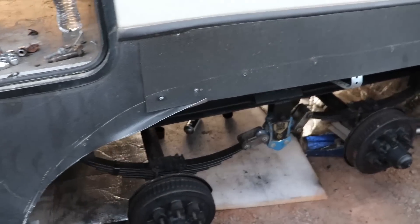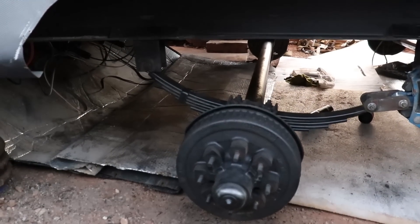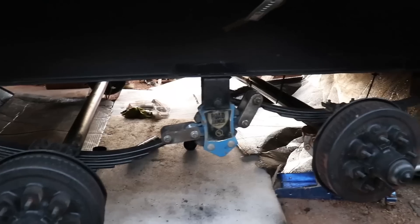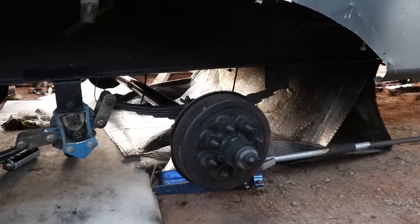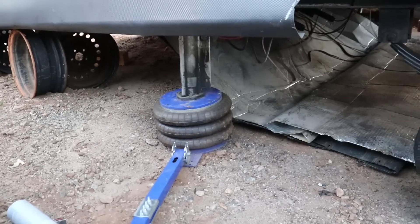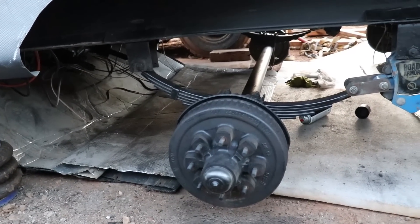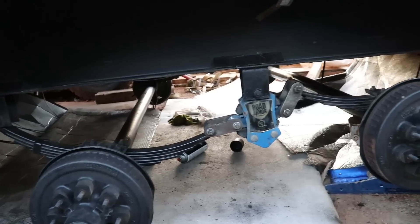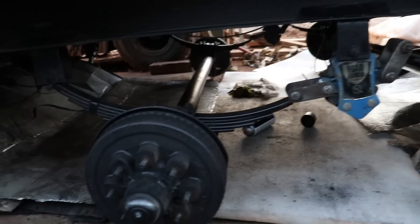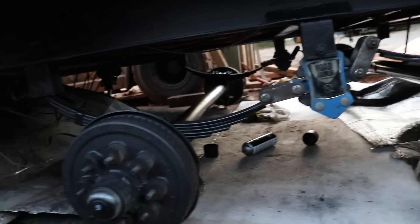All right guys — I know it seems like it's been really quick, but it's actually been days. We have been going at it, but hey, it looks brand new — good to go. We got it undercoated and lined up. Now we're getting it jacked up to put the wheels back on, basically using our airlift. Getting this thing nice and easy because we're still being careful. So much straighter — we got it painted underneath, all around, and weighted.